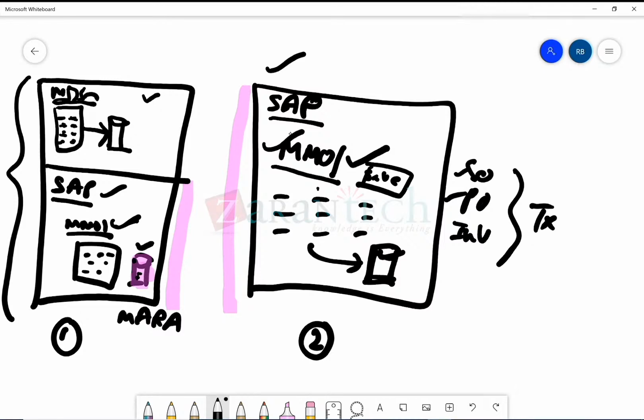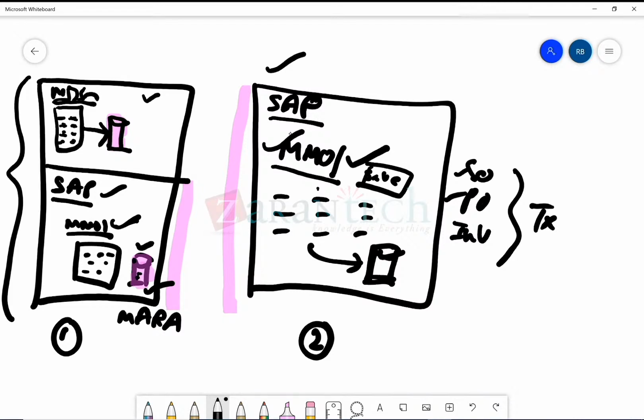This is also just an SAP table, which we call a temporary area or staging table. Once the requester creates the data, it gets stored in this staging table, so the material is not yet available in my actual MARA table. It is only created in my staging table.